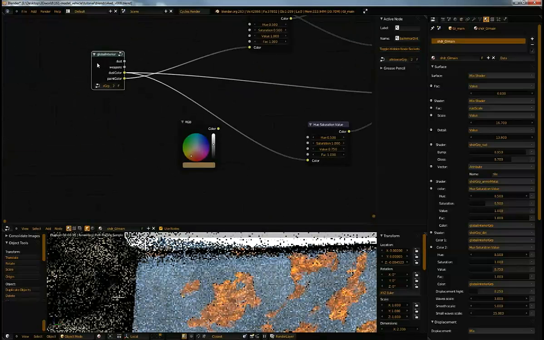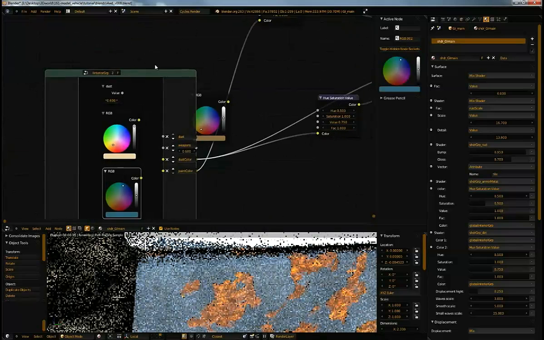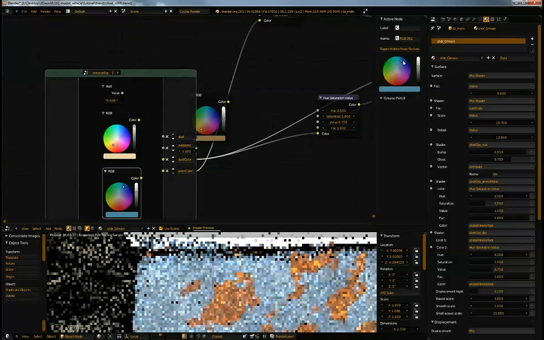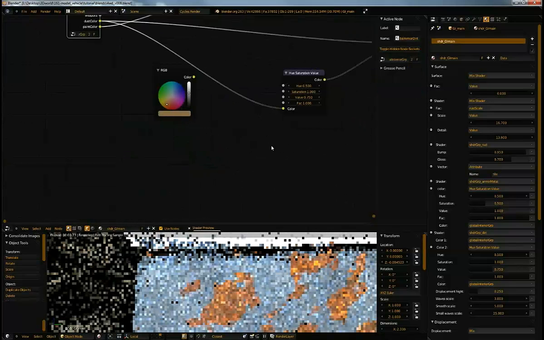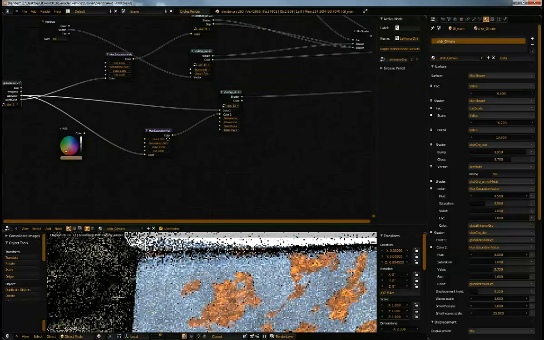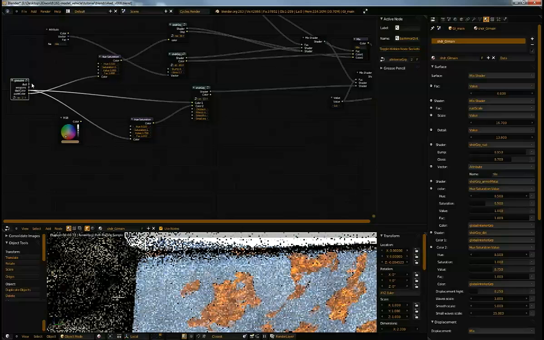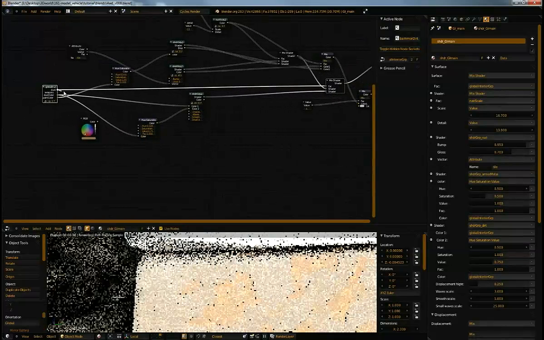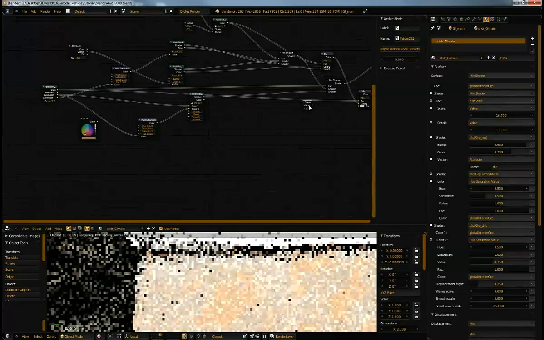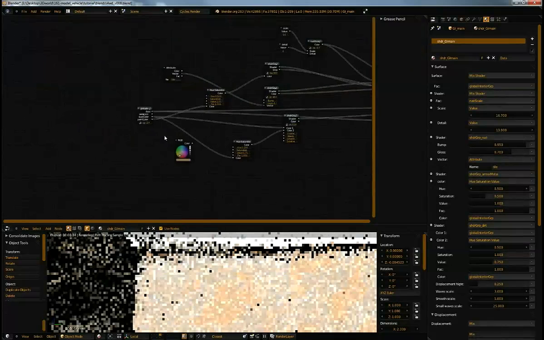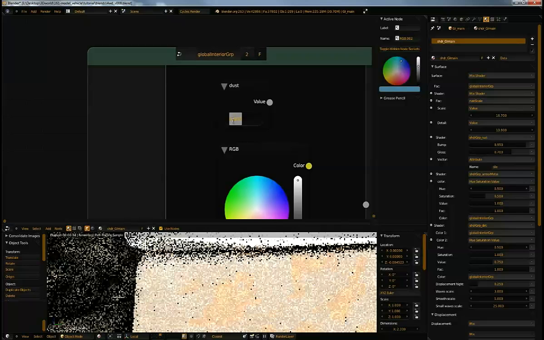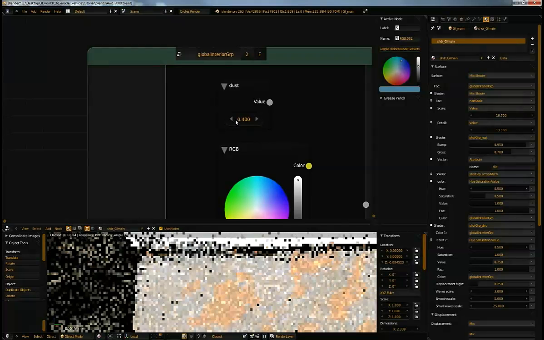So I'm just going to grab our global and make that a little brighter. Also going to take this dust value all the way over to these factor values over here, and now we can just control them directly from this. So we can tone this down to perhaps 0.4, 3.